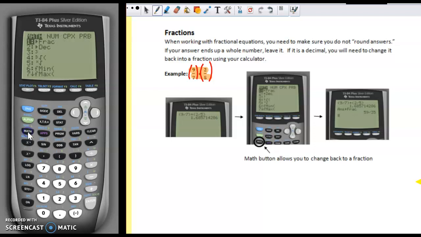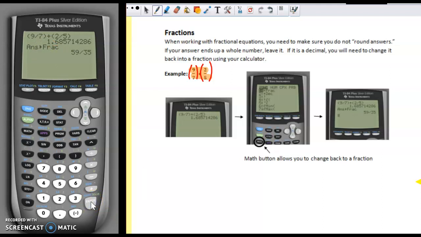So we're going to hit math. That first option there says turn to a fraction, arrow fractions. That's a yes, we want to do that. So we're going to hit enter, which is the bottom right key, and you'll see it come up on your screen. This kind of means turn my answer into a fraction, yes. So anytime you're saying yes to yourself, that's what I want to do, you're going to hit the enter button.